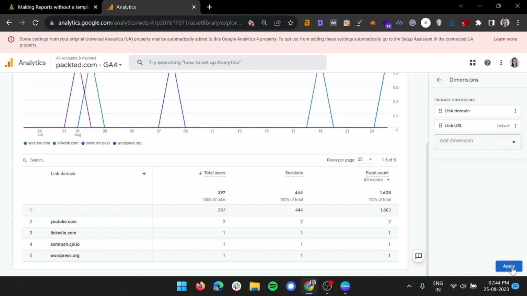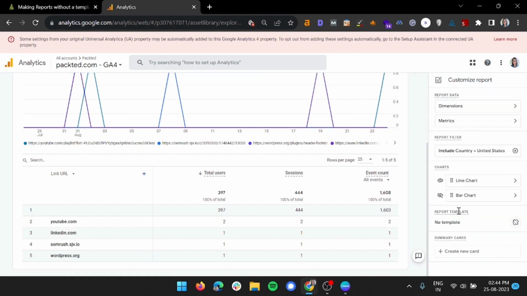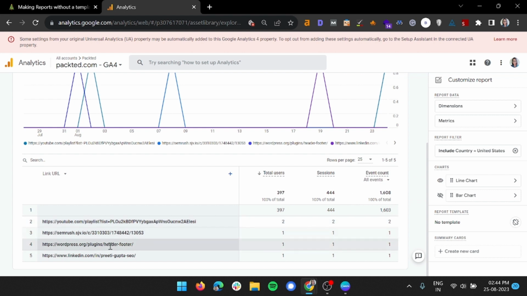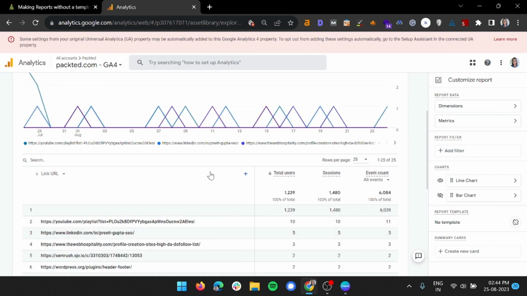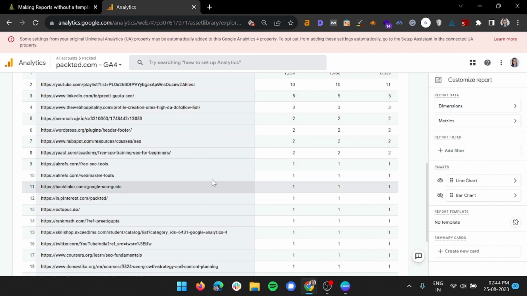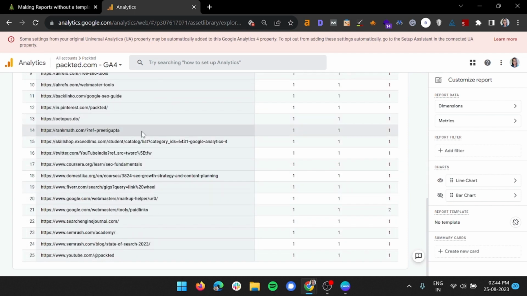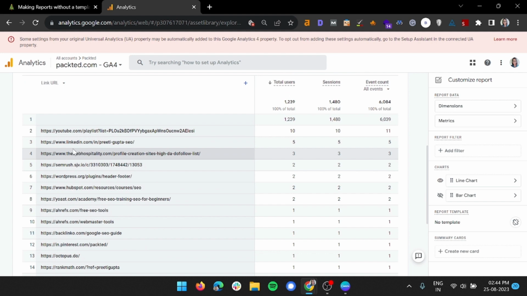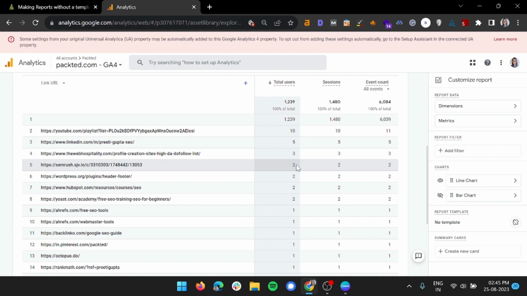You can think of this as the third example, because this is almost the same, and now this will tell you the particular URL that people are going to, that you are linking to. So if we remove this filter, then it will show you all the pages. So it has exactly 25 pages. These are the pages that people are going to from your website. So I can see this is one of the affiliate links. You can see that, okay, only 2 people have gone to this link.